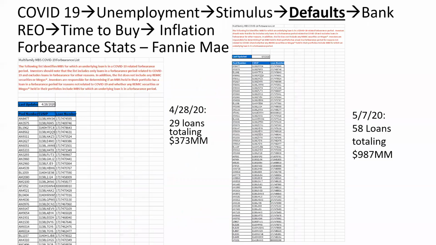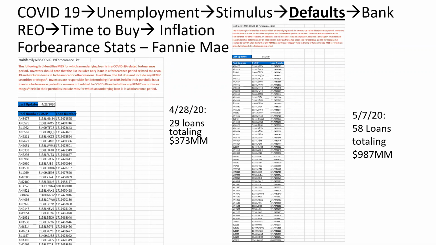And so, I want to give you some data. Fannie and Freddie put out some public data, which I thought is pretty interesting. The first data point is really around forbearance. And forbearance, we've talked about, is really getting 90 days to not pay your mortgage payment. Fannie Mae put this out and said, if a forbearance is related to COVID, we are going to give you some high level data. They're not giving you all the data, but here it is, which I could dig up.